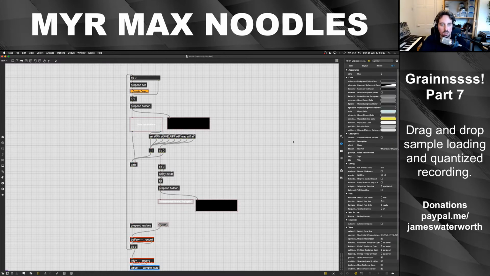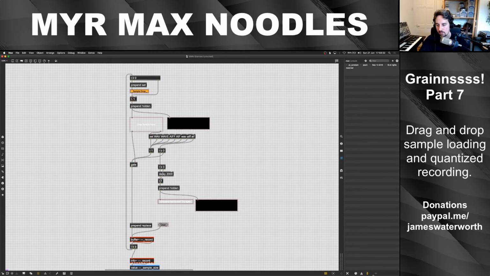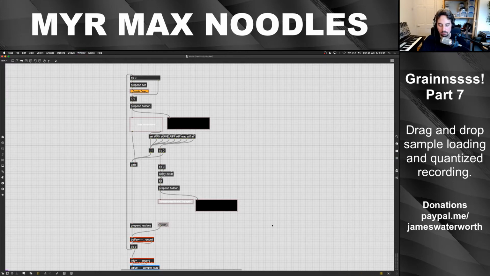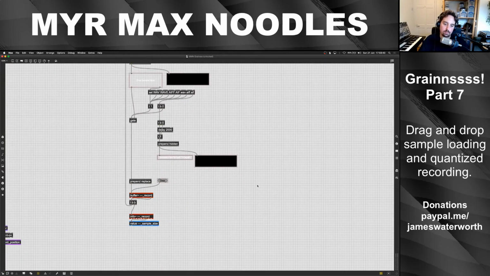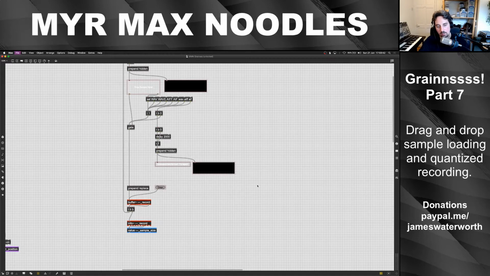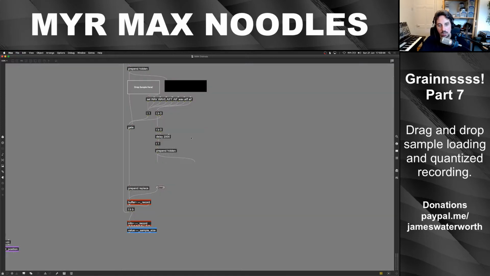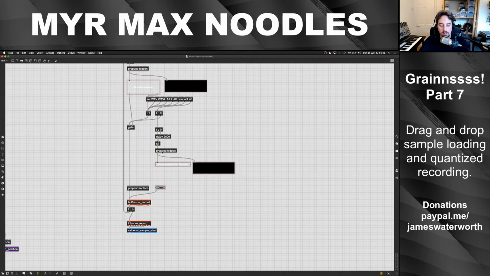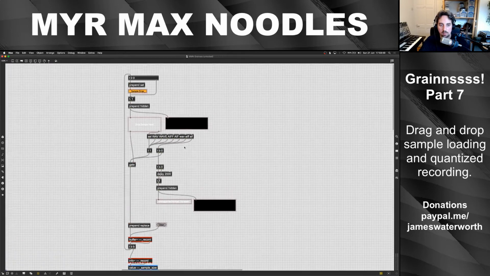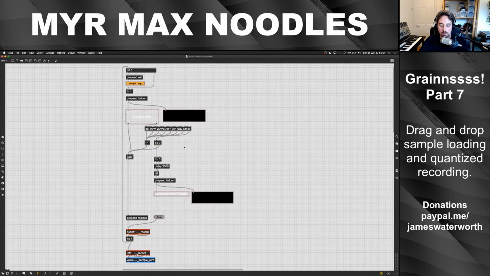Well, anyway, what we've managed to program, relatively quickly, is a sample dropper that's working with the Granular Synth and correctly making the code work. And we added a little bit more fancy business here where we displayed some nice user interface messages and made it nice to actually use.